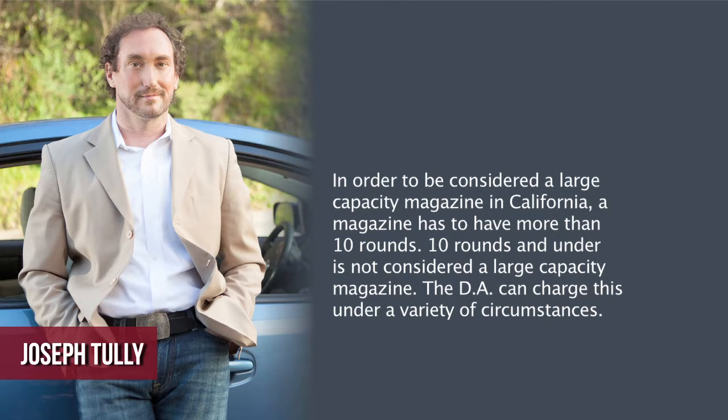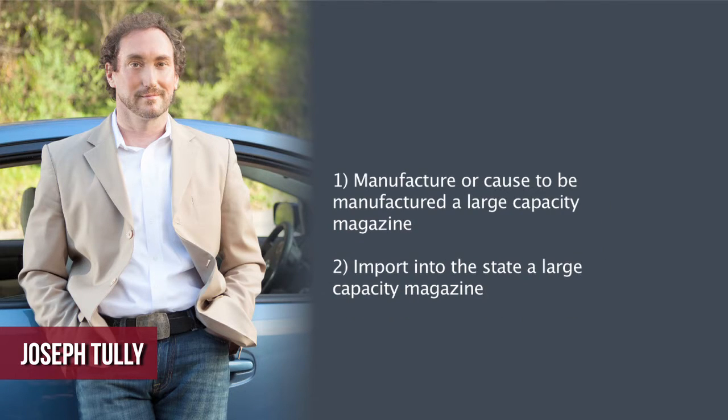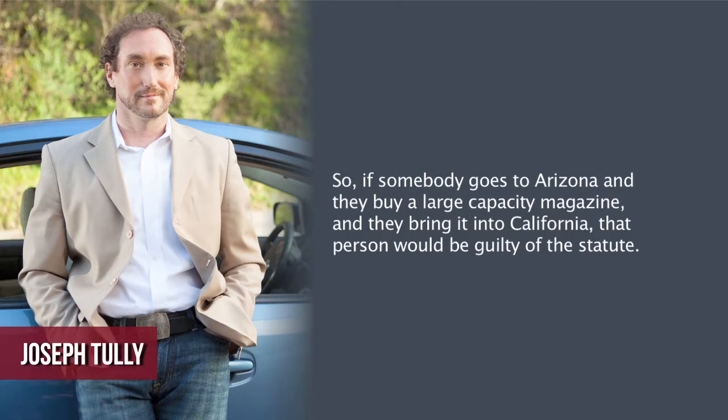The DA can charge this under a variety of circumstances. Number one, if somebody manufactures or causes to be manufactured a large capacity magazine. Number two, if somebody imports into the state a large capacity magazine. So if somebody goes to Arizona and they buy a large capacity magazine and they bring it into California, that person would be guilty of this statute.